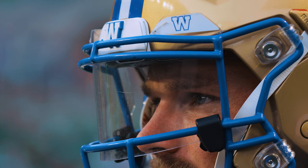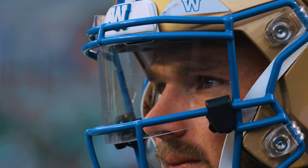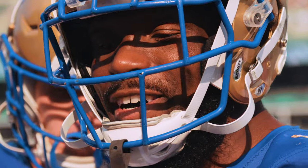I made sure to get a couple of shots of the grass and just like little things like that to kind of test it out. But I also got super close at a player's eyes. And that is not a shot I would be able to get with the older 70-200. But with this lens, it's a new kind of shot that I can start adding to my arsenal, incorporating into my videos.